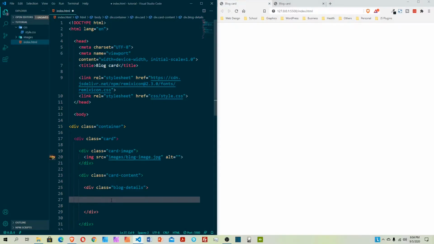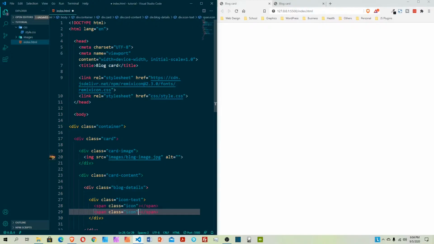So I will have a div with a class called icon-text. Inside I will create a span element with a class called icon. I will duplicate this with Shift Alt Down Arrow, and the second one I will give a class called text.